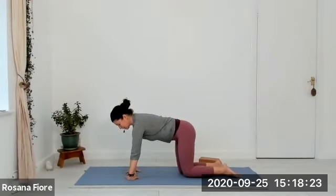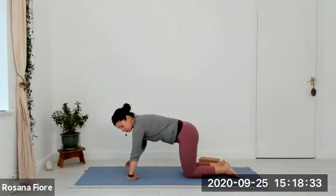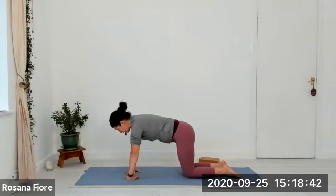So press the two wrists, the two palms strongly down on the floor. Press the little finger edge side of the hand strongly down and lock the elbows. So the elbows cannot be bent. We are bending them in a second, but first, make sure that the two hands are like two pancakes, flat on the mat. And then from there, all the body weight will come down to the wrists.